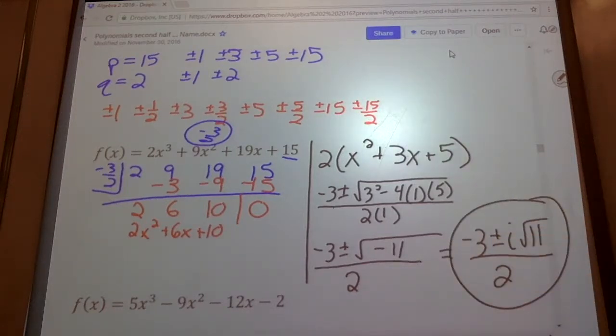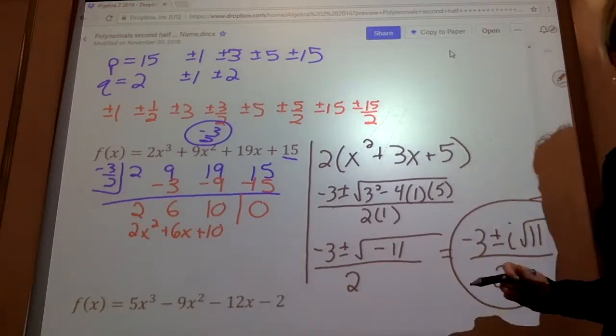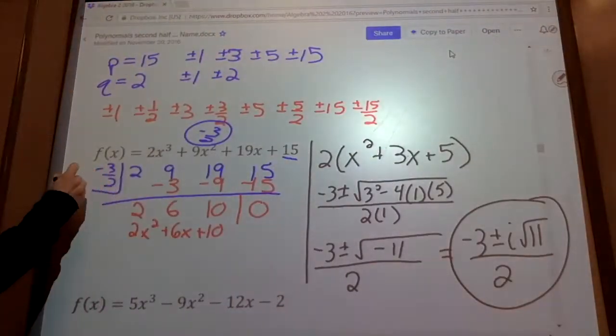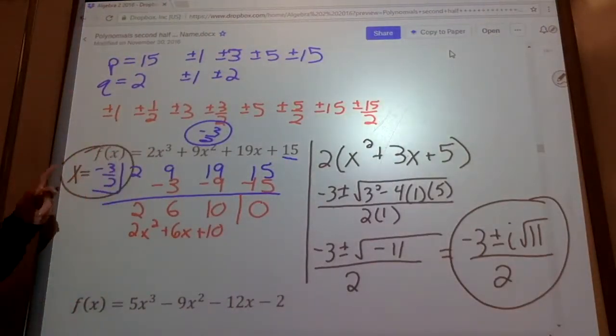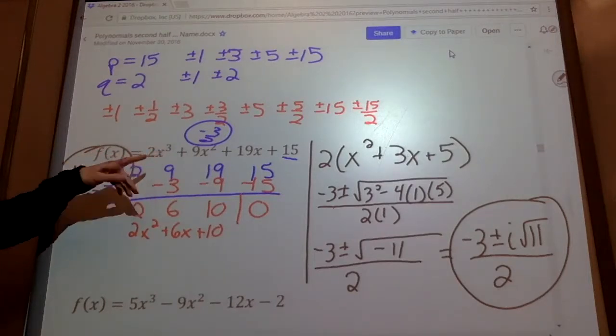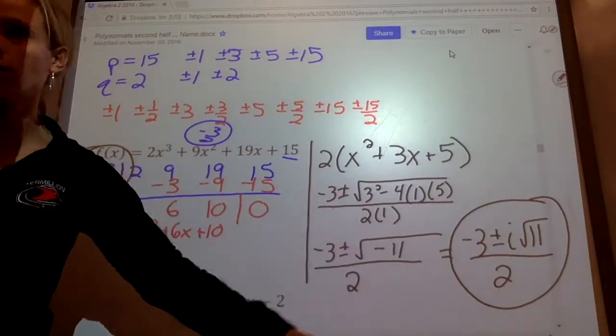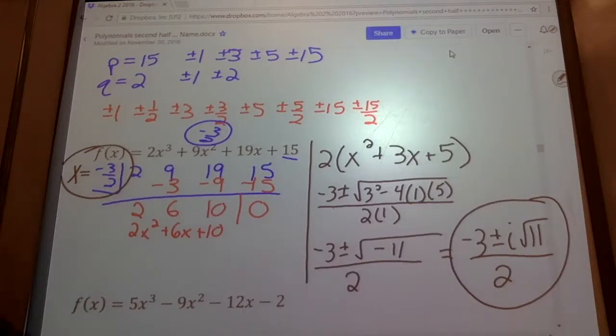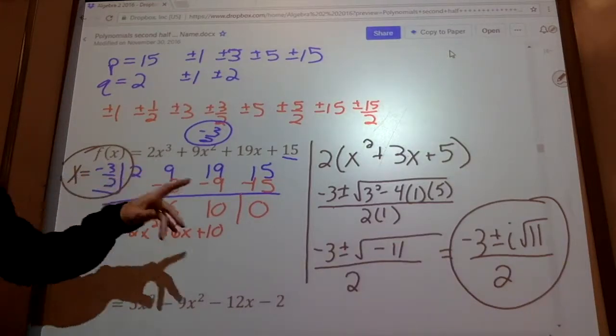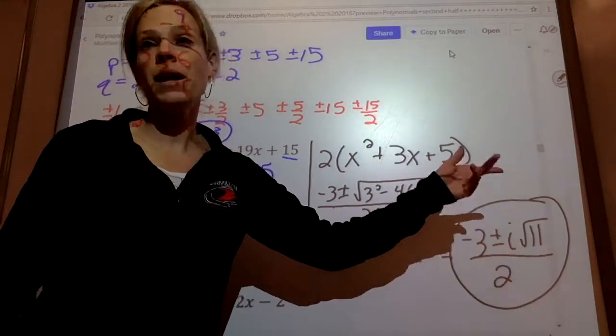Okay. So I need to make sure you're communicating. Here are 2 roots. I circle that. Don't forget to go back here and say, yep, -3/2 is a root. It's a cubic polynomial, so I have 3 roots. I know I'm done. Right? And that's why on the graph you only saw this 1 root because my other 2 were imaginary.